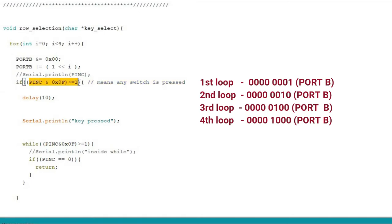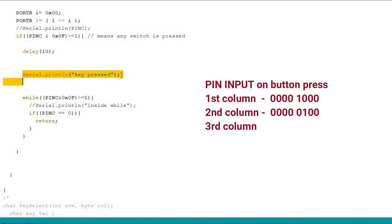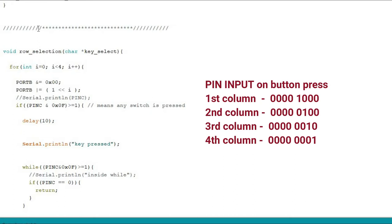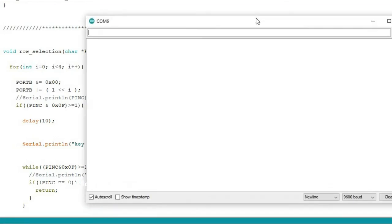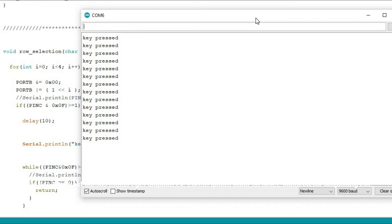In the loop sequence, it looks like this. And I read port C with an if statement. If any key is pressed, it just prints one statement. After uploading the code, look at the serial monitor. If any key is pressed, it prints one print statement.